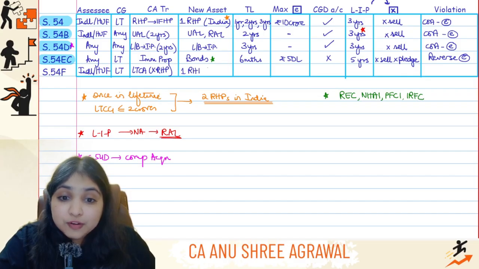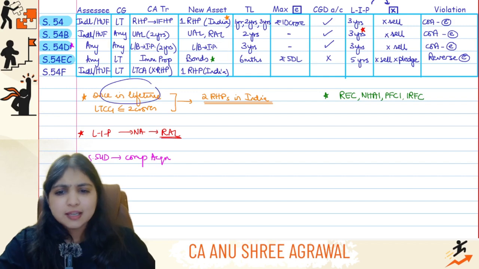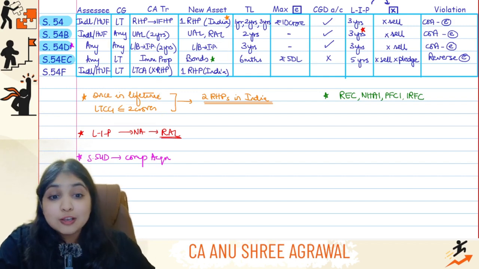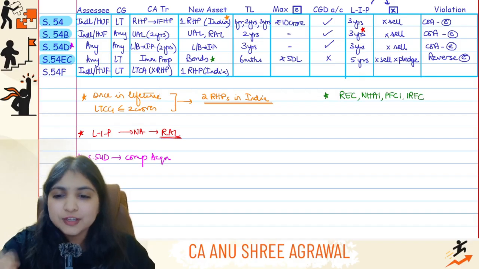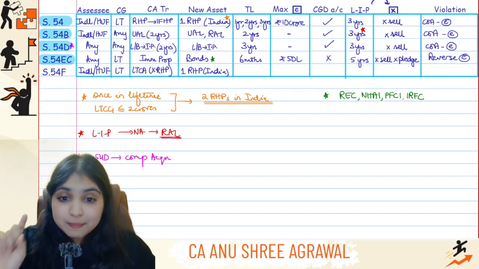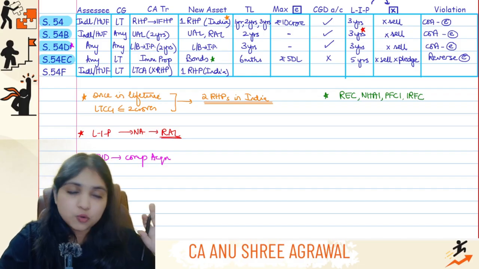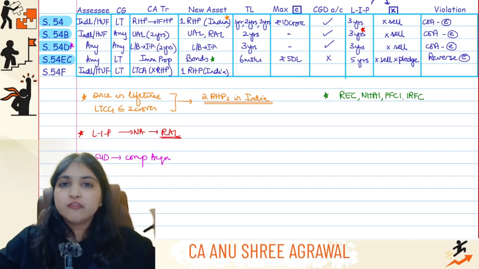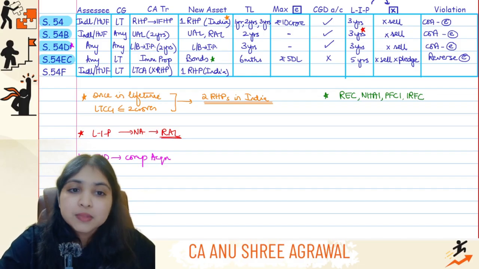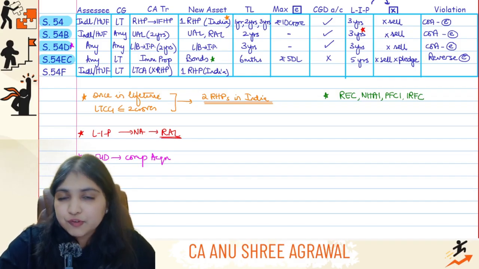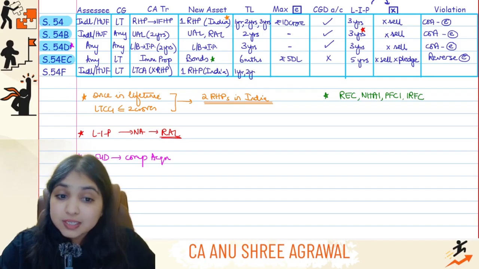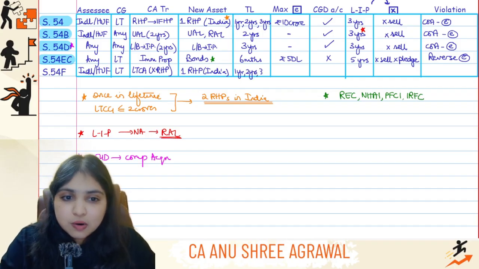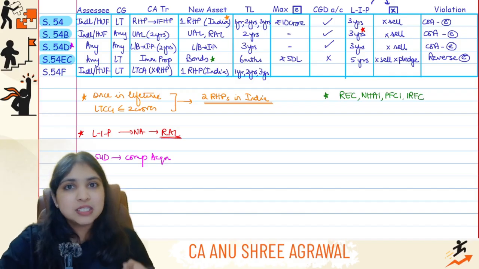Now even over here, can I say that like section 54, once in the lifetime you can buy 2 houses also, provided LTCG is within 2 crores? No. All that drama is not over here. In 54F, simple. You should be buying one residential house property in India. Story over. You never have the option of buying 2 houses under 54F. What's the time limit? Same thing like section 54, guys. If you're buying the new house, you should buy it 1 year before transfer or within 2 years after transfer. If you're constructing the new house, you must complete the construction within 3 years from the date of transfer.